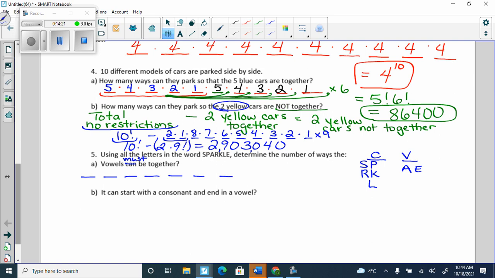Now this one says the vowels must be together. There's 2 vowels. I hook them together. I get 2 options, then 1. Then I have how many letters left? 5, 4, 3, 2, 1. If it said vowels together at the front, I'd be done, 240. But it doesn't say vowels together at the front. It says vowels together. So how many more ways do I have to move it? 6. It's always 1 more than the number not attached, times 6.